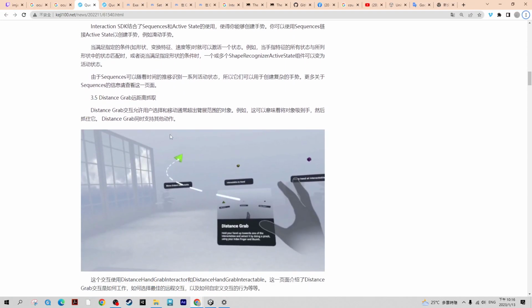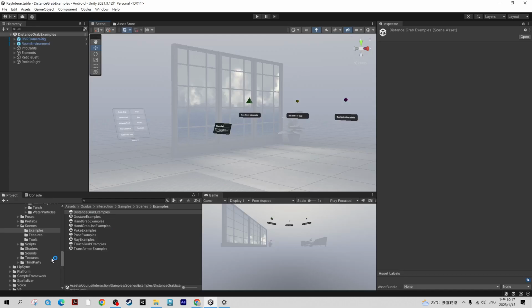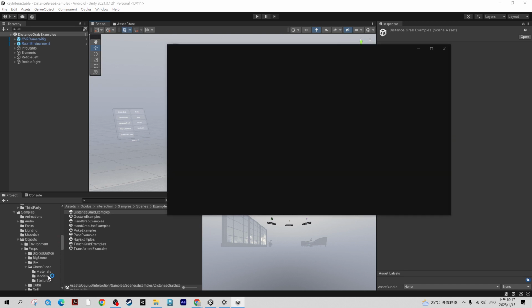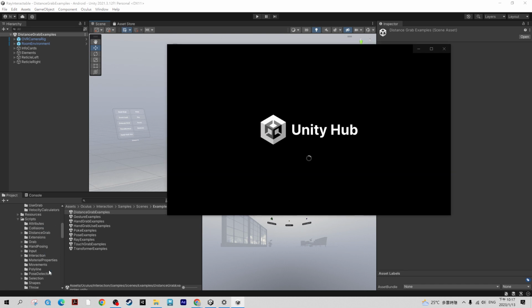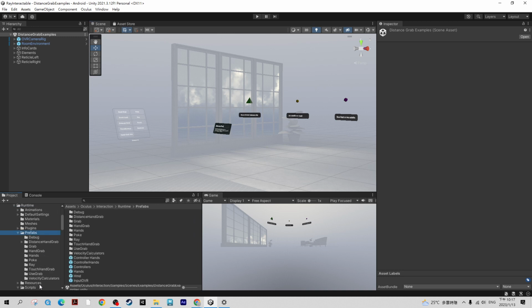The ray we did is very straight, but this ray, you check later, distance grab. Distance grab is in here, in the runtime. This is a runtime prefab, and distance grab.